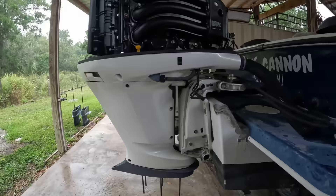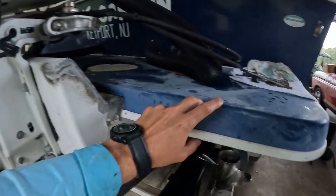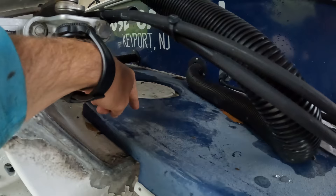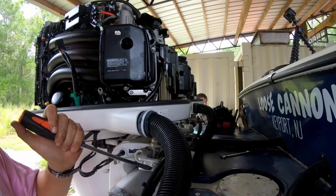The service is done and now we want to start taking the engines off. First thing we want to do is take these steering cylinders off and fold those up over the transom, as well as getting this bracket off. We'll derig the engines, rigging will go over the transom, and then we can take these bolts off as well as all the stuff down here mounting this plate to the bracket. Once this plate's off, we'll be able to access the bracket to get that off and get these engines ready. Derig the engines.